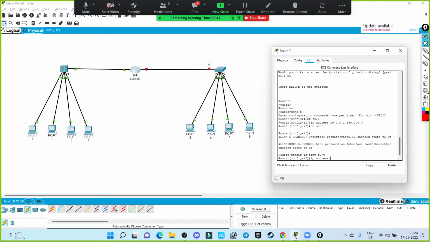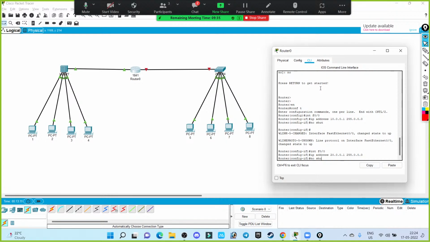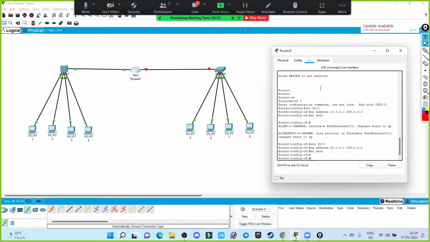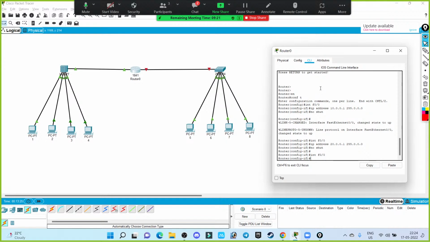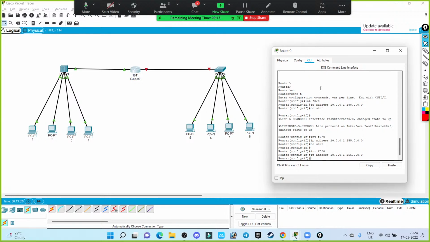This is the 20.0.0.0 network, so let me enter the IP address here: 20.0.0.1 255.0.0.0. Hit enter. Run the command no shut. That's it. Oh, sorry, I made a mistake. By mistake, I have given the IP at the same port, F0/0. Wait, I have to change it again. One minute. int f0/0. Its IP address should be 10.0.0.1, and the port is up already.